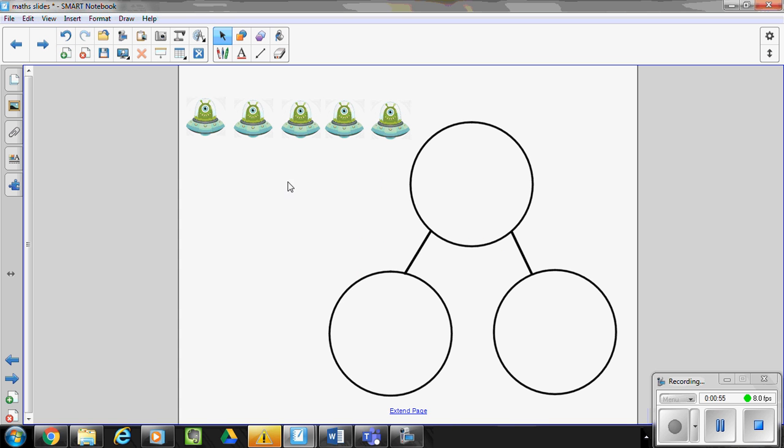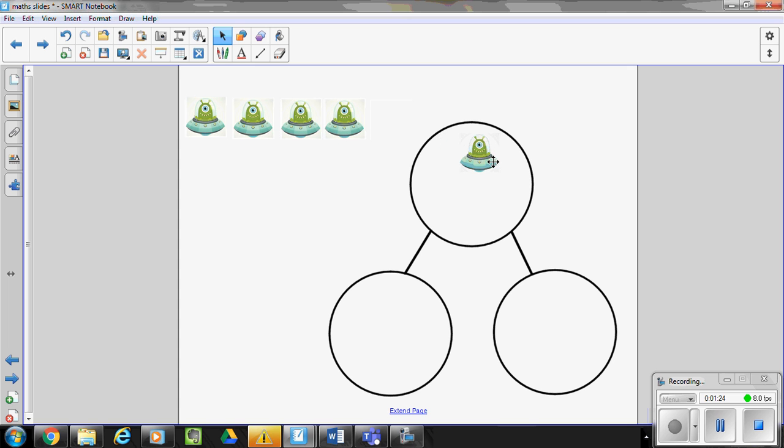Well done. For our maths learning today, we're going to carry on practicing using our part whole model, and this time we are going to be looking at number 5. So we're going to see how many ways we can make up number 5 and how many ways we can split it into 2 parts using our part whole model. So what's the first thing I need to do with my objects? That's right, I need to move them all into the hole.